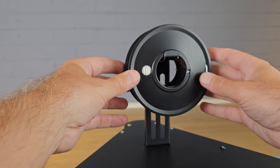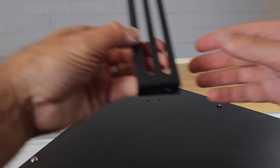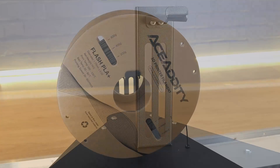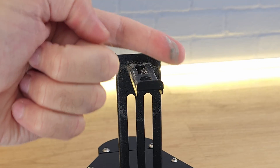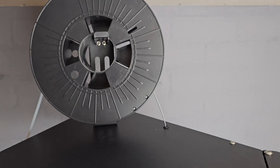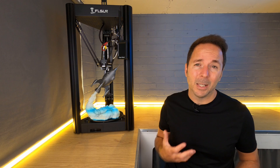The filament holder is terrible. For such a well designed and manufactured machine, the formed steel bracket just feels like an afterthought from someone who realised they forgot to design one as they were putting it in the box. The sharp edges stop plastic or cardboard reels rotating smoothly and put extra load on the extruder. It's also not wide enough for some of the 1kg reels I wanted to use, so I had to get inventive. Considering this printer has been around for a while, this is something that should have been addressed.